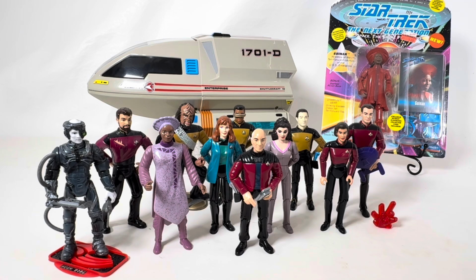I don't know how anybody can do a complete collection on these, but most of these characters have alternate outfits. And so if you have an idealized vision of a character you want in your collection, this is one to do it. And honestly, loose they're like $3 to $4, and on card they're like $10 to $12 max. And you can find them at conventions, at toy stores, at local toy resellers. And I do recommend them. They're a lot of fun.